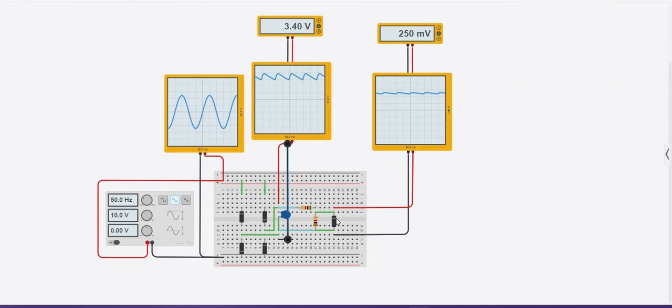Okay, so now you have a crystal clear view of our circuit here, and I hope you understand the full wave bridge rectifier circuit after this. All right, thank you.